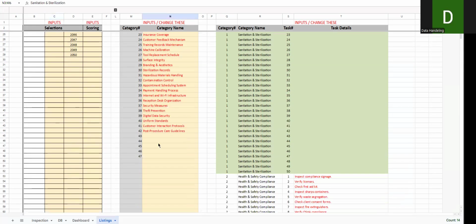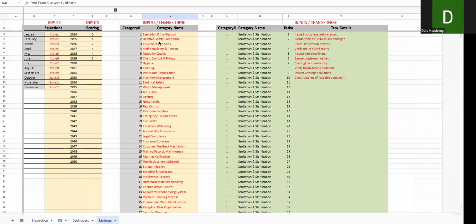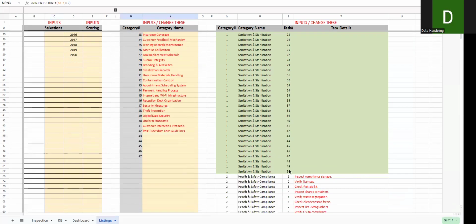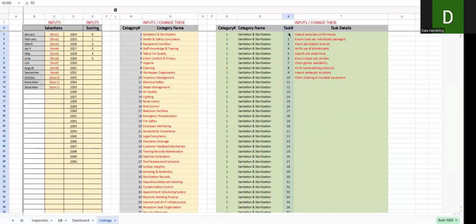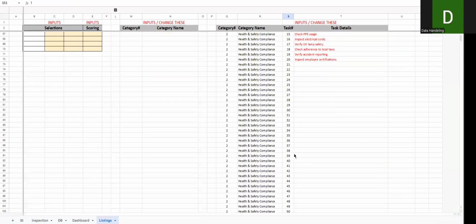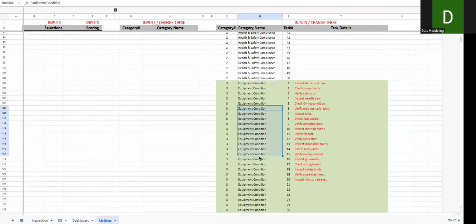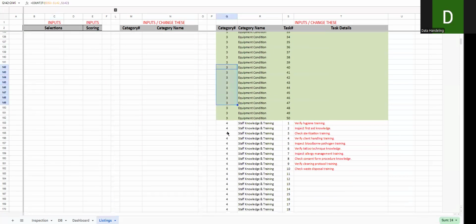So I have kept almost 42 categories in this. You can keep as many as you like. Otherwise, these are just for the testing purpose. Then for each category, there will be 50 rows. As you can see, there is a green box having 50 rows from 1 to 50. Then there is another 1 to 50, which is for the second category, then third category and fourth. You can see the category number on the leftmost column, then the category name, and then the 50 tasks.